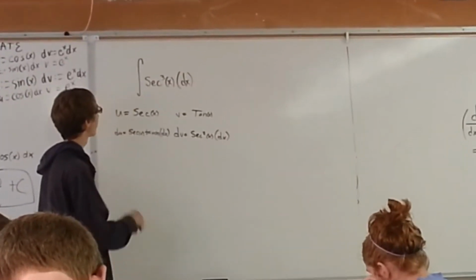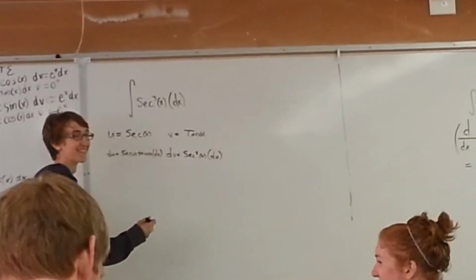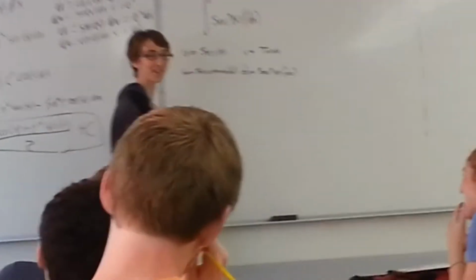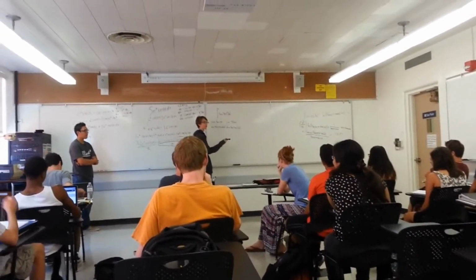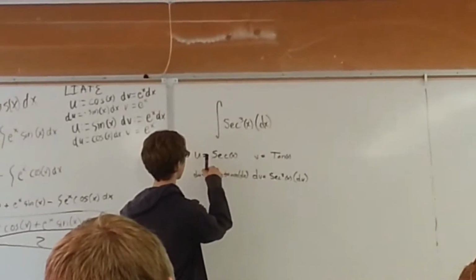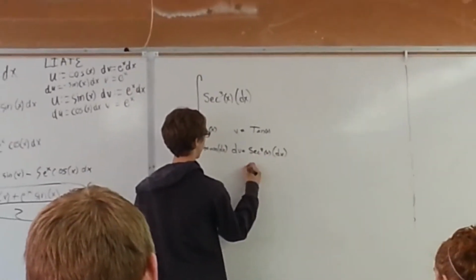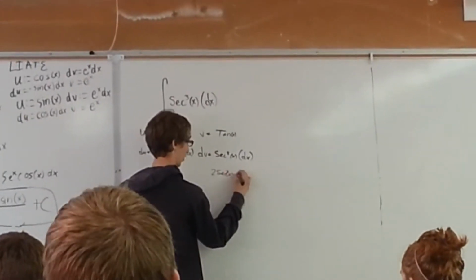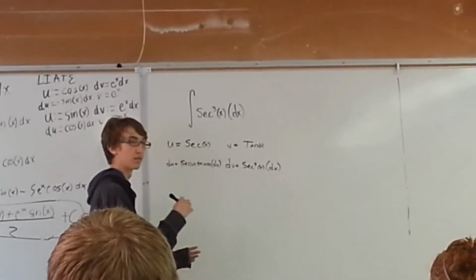CJ, I have a question. Why did you break it up that way in the first place? Why did you make your U be one secant and dV be two secants? Because before you actually do the problem and find out that it becomes a disgrace, this way looks very nice to me. Before I know that it becomes something bad, it looks nice to have just the simple one and then its derivative of each kind. It seems a lot simpler because the derivative of this would be 2 secant squared tangent, and nobody wants to deal with that, even though we're going to have to anyway, but we don't know that yet.